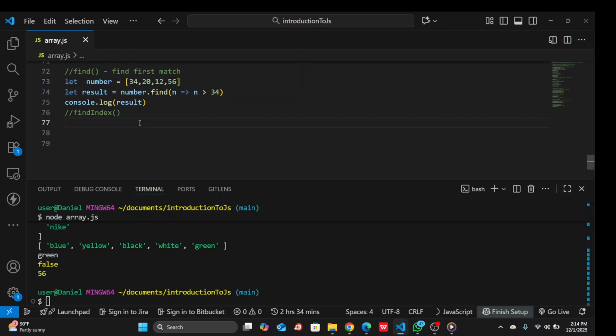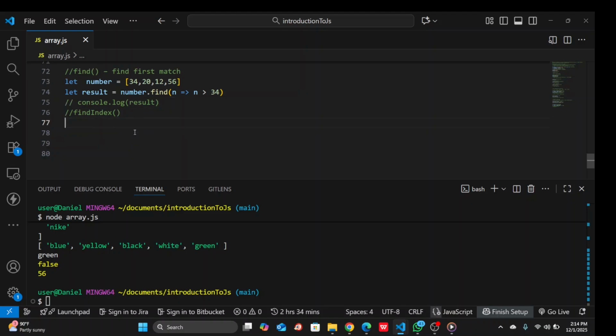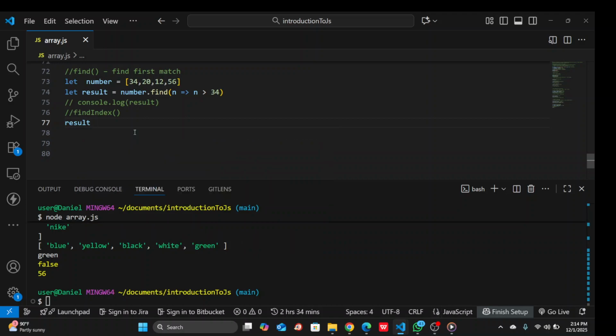So for me to get the index, I want to comment this one out. I want to assign this result now. We can change the value of result because we are using the let keyword. If it was const, you can't change it.